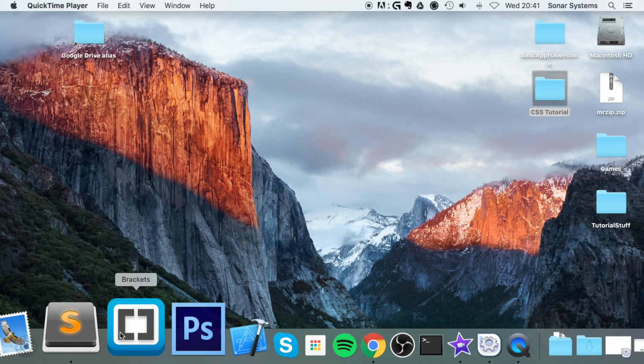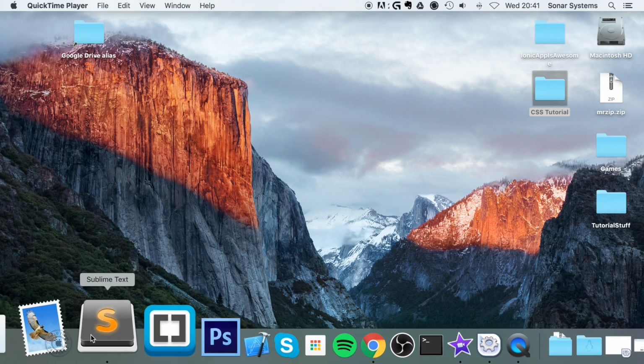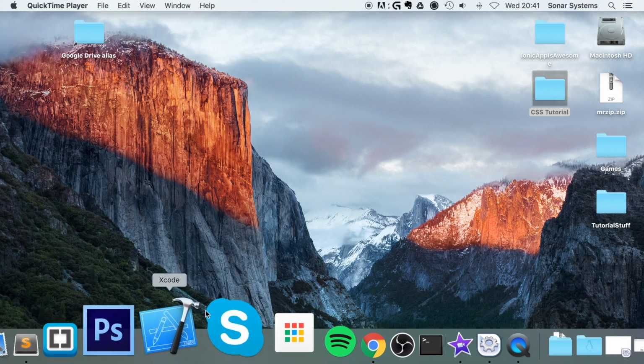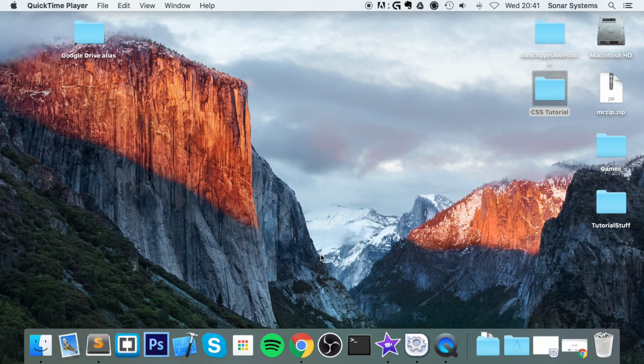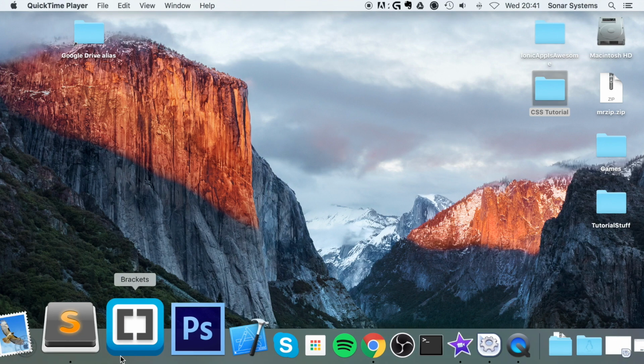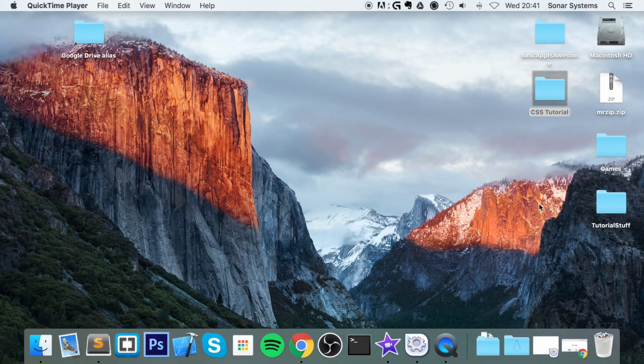Brackets is also another good one. I would say if you're doing a serious big project, Brackets is probably the way to go. It just offers a few more features, more plugin variety. But Sublime is just a great way of opening files quickly and doing a bit of editing. But like I said, you might have your own preference. So if you do, just get a hold of whatever text editor you want. And look, I didn't mention, Brackets is also free and it's actually made by Adobe, which is good as well.